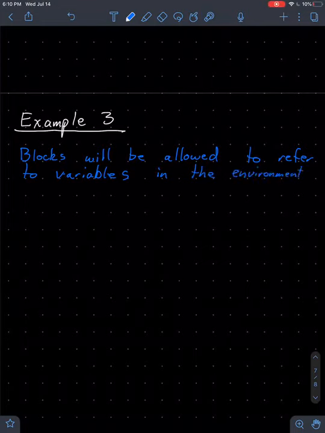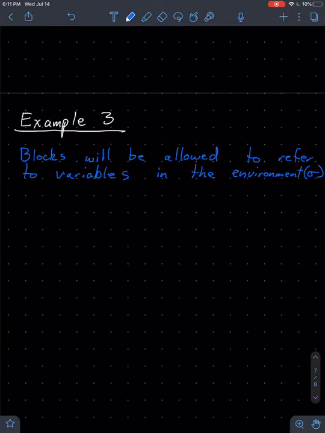And I mean sigma here. So like the environment as we've been using it, right? Later, when we start doing mutable state semantics tomorrow, we're going to introduce a new store for the state. We'll call it mu, so more Greek letters. It's going to be completely separate from sigma, so it'll have different behavior. We'll keep those two environments different from each other. So we'll have a store, and we'll have an environment. More on that later. We don't need to bog ourselves down with that detail yet.